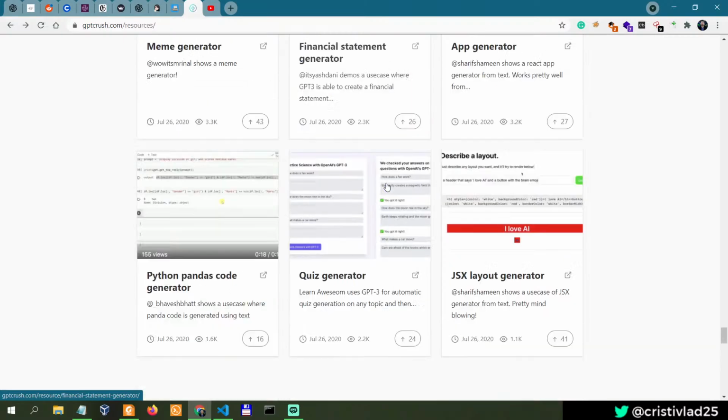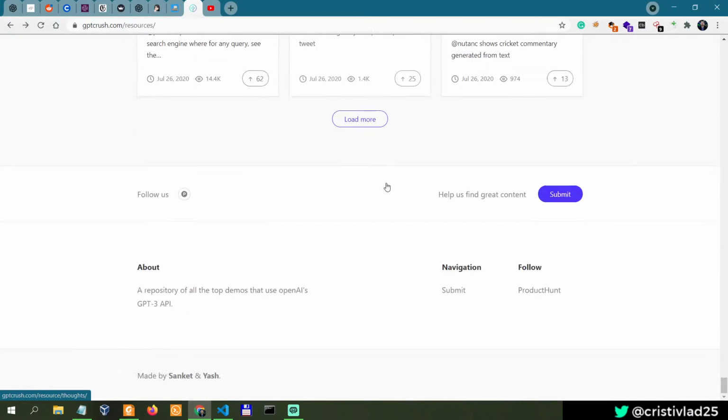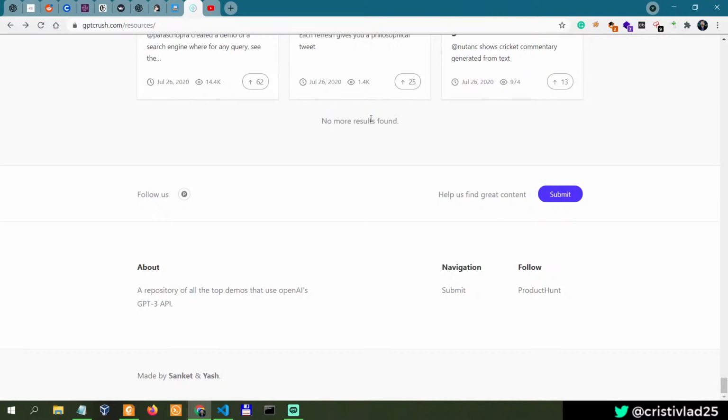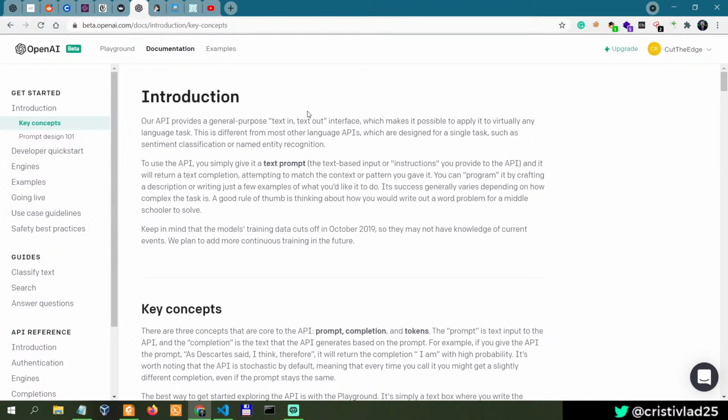They provide access on an invitation basis, so you have to go to their website and request access. And if you're lucky, or if they like your application, they'll probably give you access.